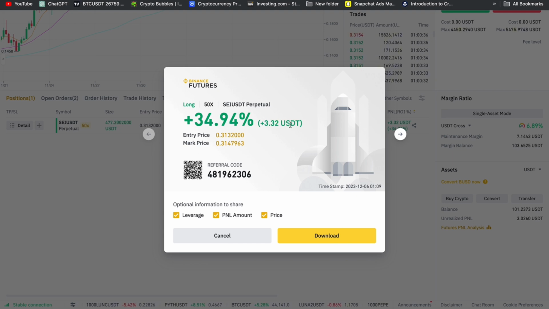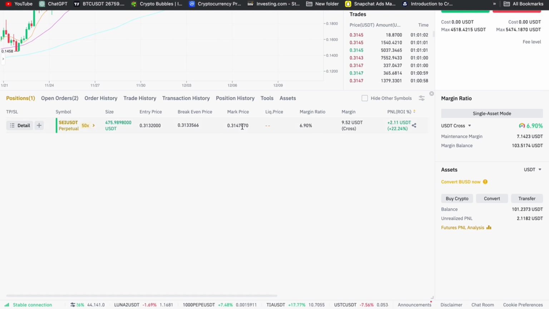The P&L shows how much you are currently making on the trade. We have the leverage, the amount in P&L, and the price. The market price shows where the current market is, and we have the entry price showing where we entered the market. Then we also have the leverage showing the amount we are risking, we are borrowing from Binance to trade. If you want to download this, you can click here. Even if you want to close the market, just click on the marked section to close it. You can click here to add more, whether you want to add multiple take profits.